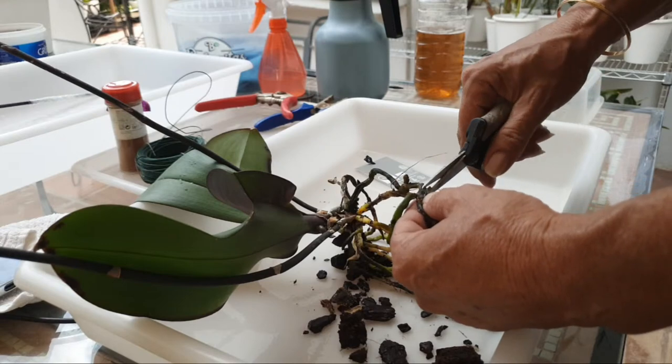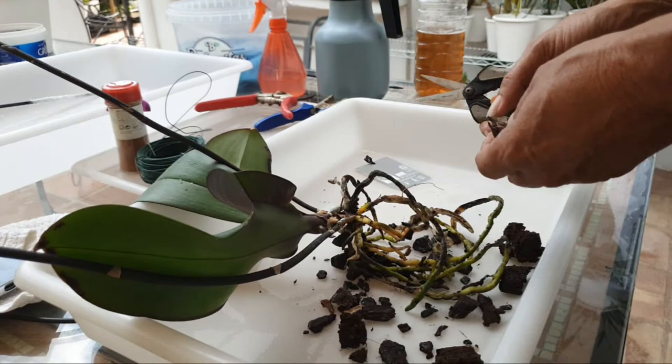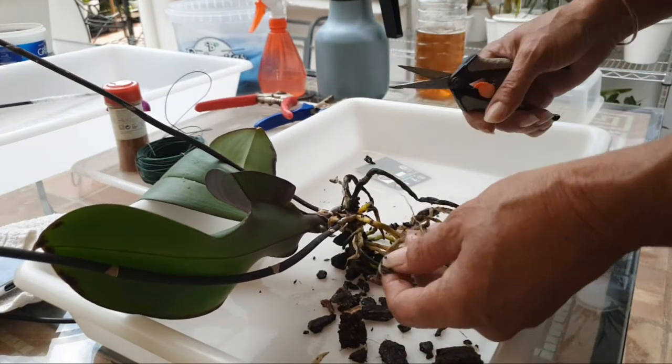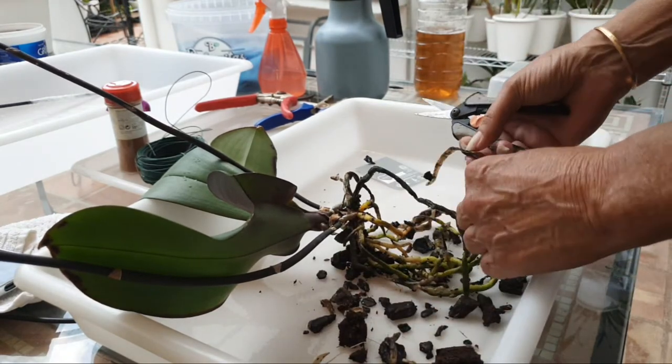Julian's son says, yeah, there you go. I usually leave the plug. The springtails take care of it. That's another good point. I don't have springtails, but yep, that works as well.